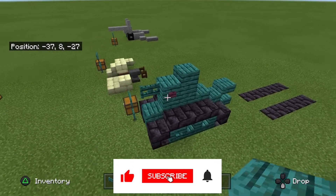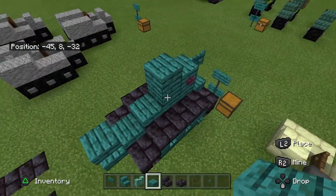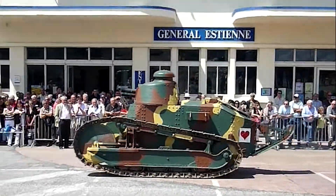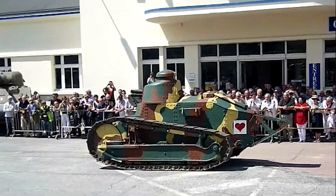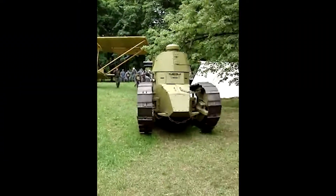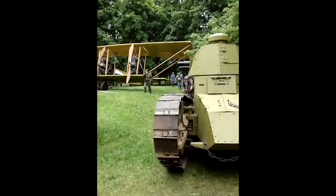Hello and welcome to the Curiosity of a Child Gaming. Today we're going to be building a French tank called the Renault FT-17, which was used from late World War 1 to early World War 2. It was designed by Louis Renault, who at first declined the opportunity because he didn't think he had the expertise, but then on a second chance he decided to give it a go and created the first modern tank with a fully rotating turret and a hatch to ventilate.